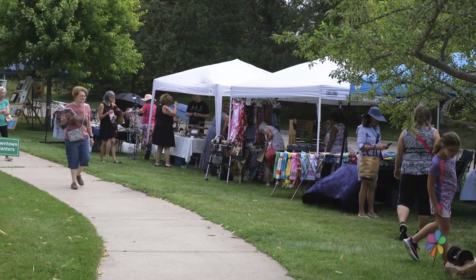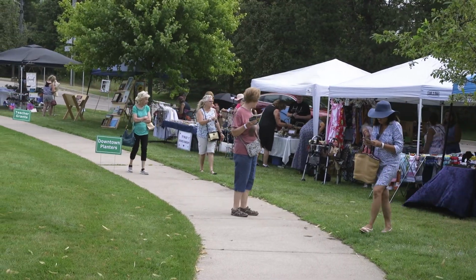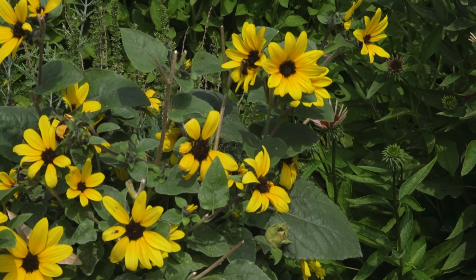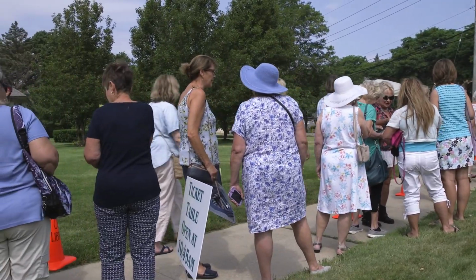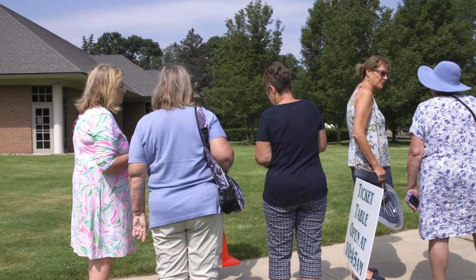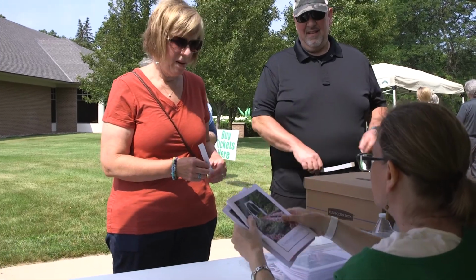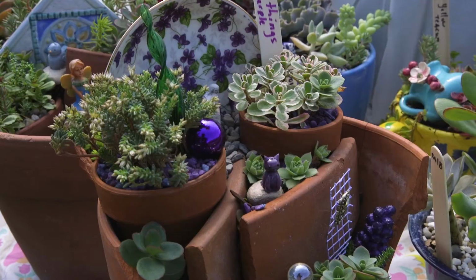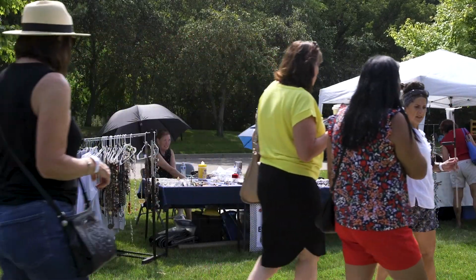Clarkston Garden Walk is one of our primary fundraisers. We do it every year. I think this is our 16th year, I could be wrong. It's around there. But we do this every year to open up 6 gardens in the community, to the community and others outside of Clarkston. We get people here from lots of places. It's really cool. And it's, again, a primary fundraiser to raise funds for the library gardens. We also do the planters downtown, and we also do scholarships and other educational programs.